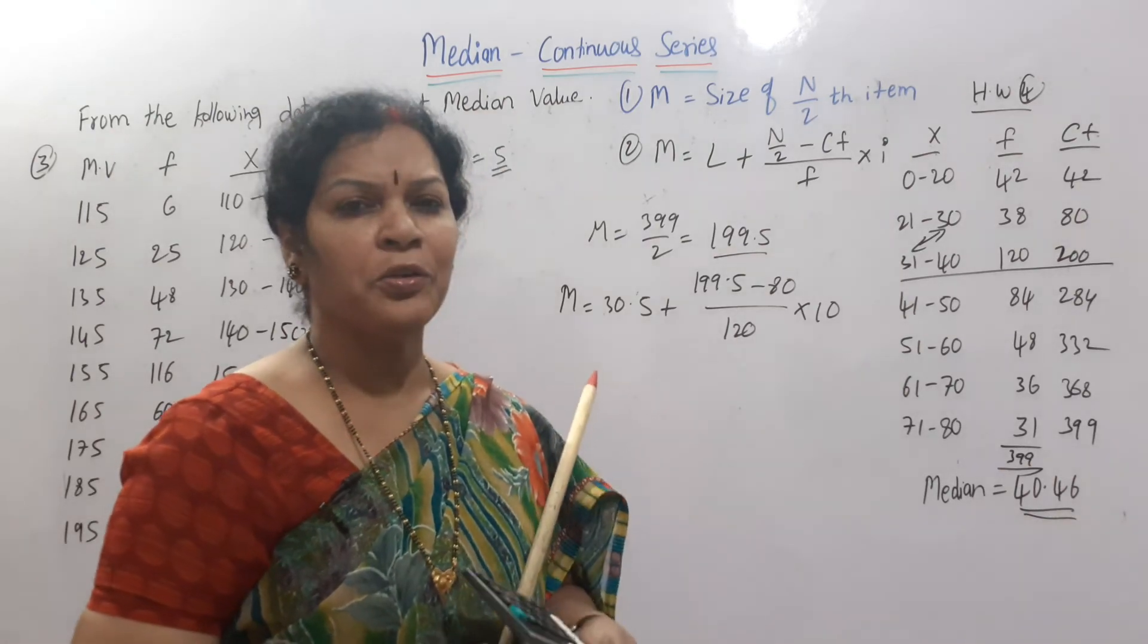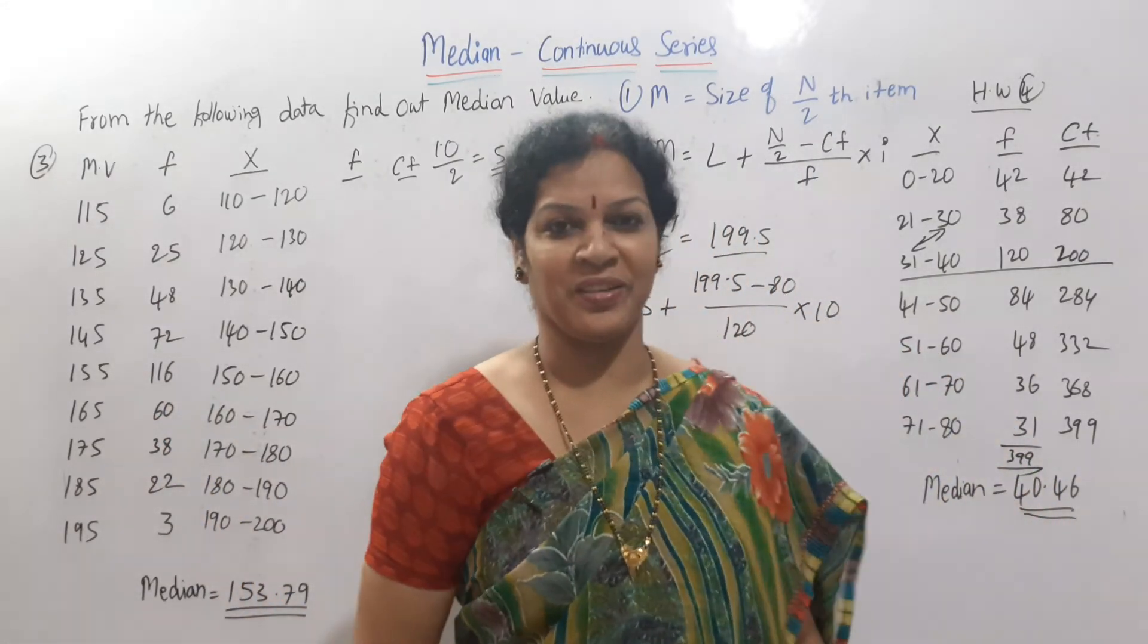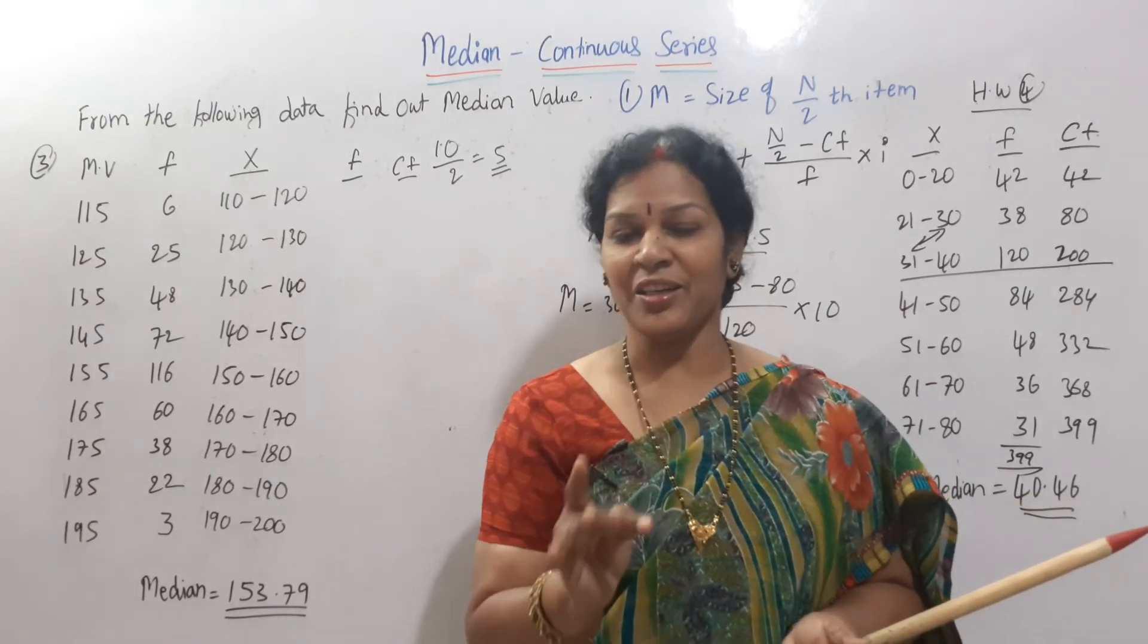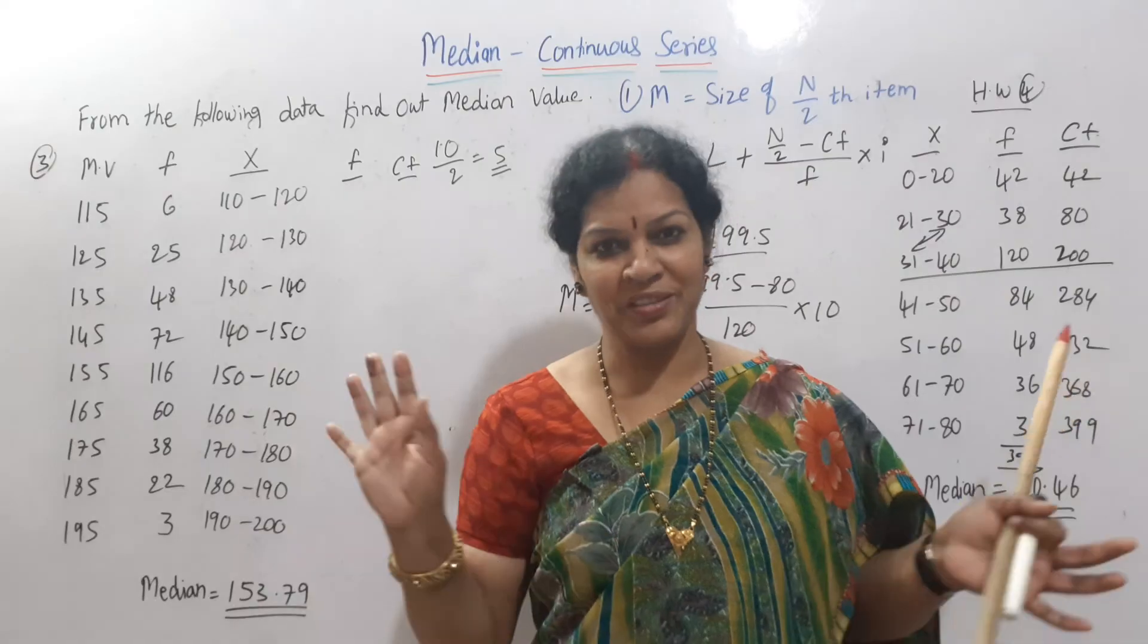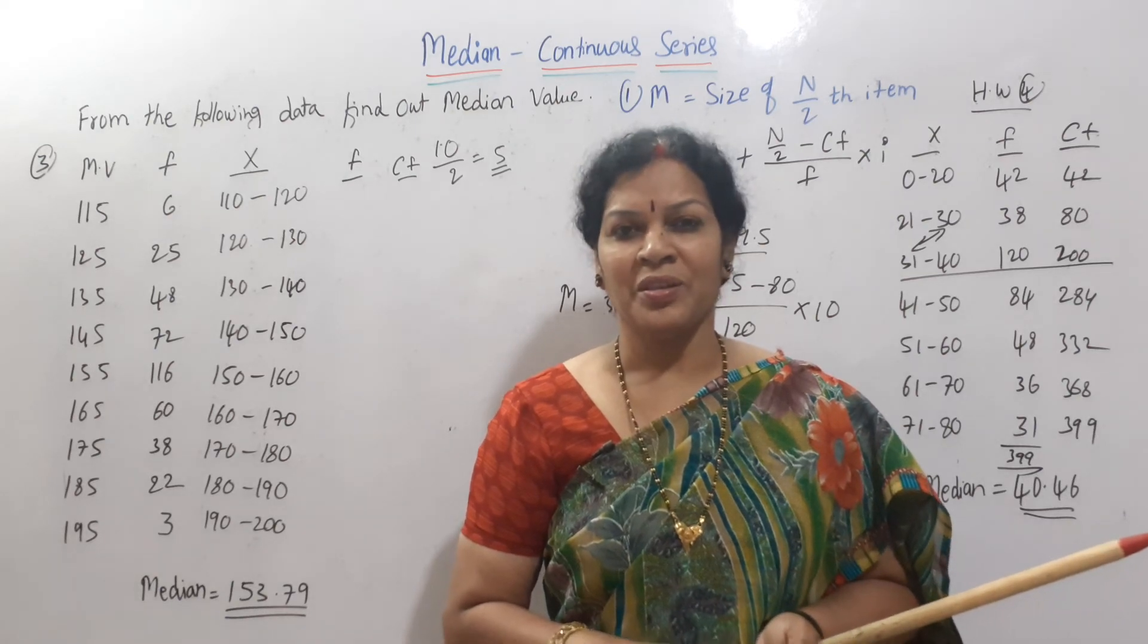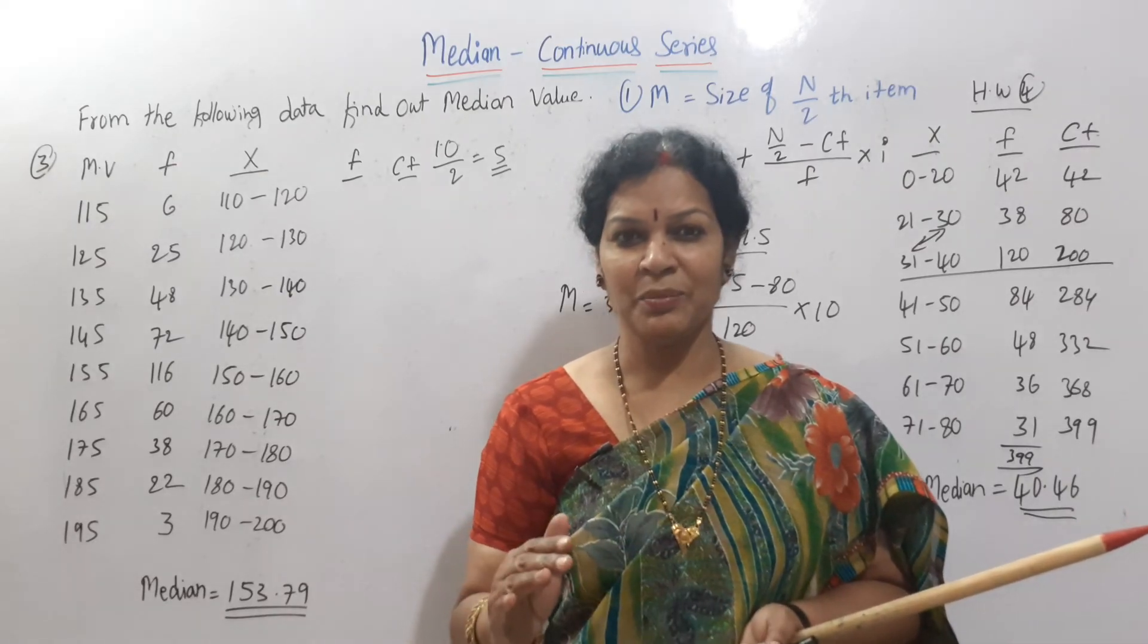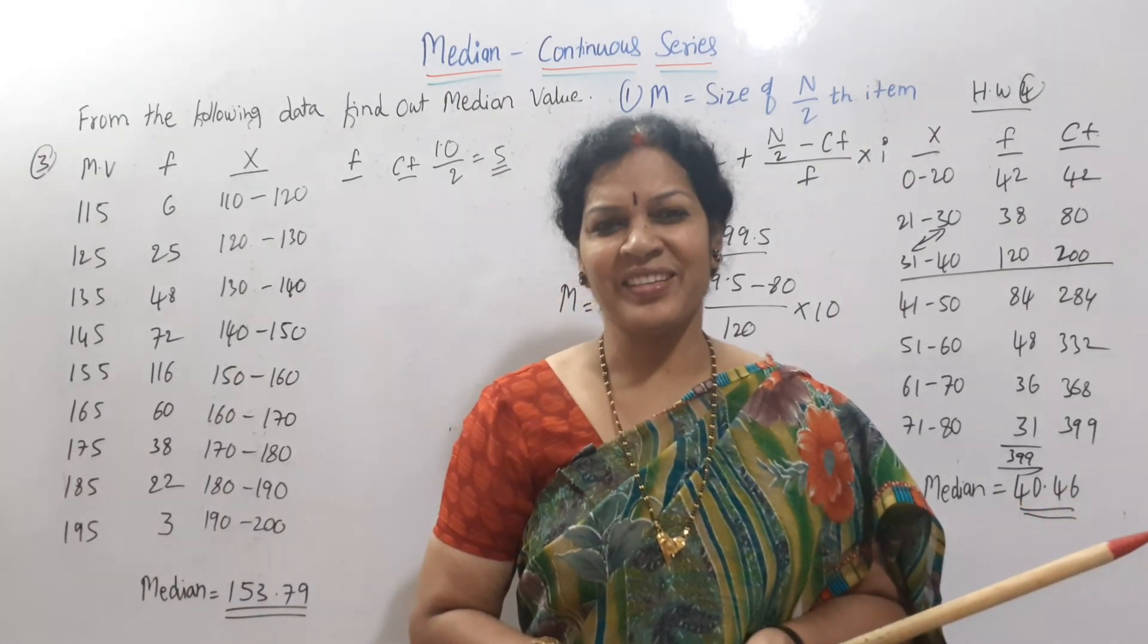How many of you are getting 2 problems of homework today? First one answer is 153.79, second one answer is 40.46. Let me know in the comment box. So today, median, completely we have done, individual, discrete and continuous. Next class, we will see quartiles, deciles and percentiles, very important class. But base is this one only. If you understand this median, quartiles, deciles and percentiles quite easy, you can do it. Please check out playlist and forward these videos because everything is free of cost. Make sure you study throughout the year, before exams you have to revise, that's it. Practice more times, so you will become perfect. See you in the next class. Good luck.